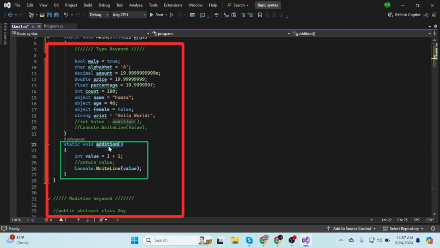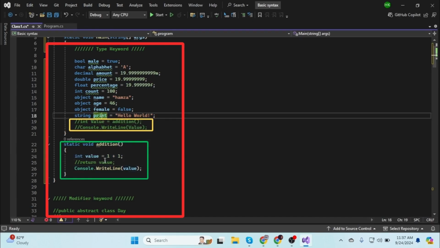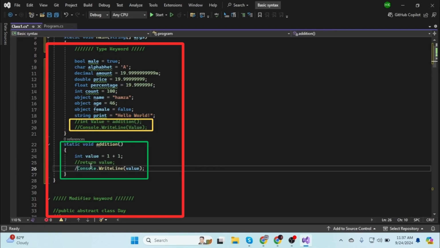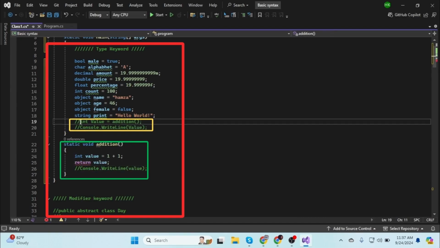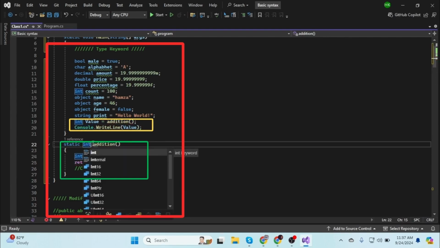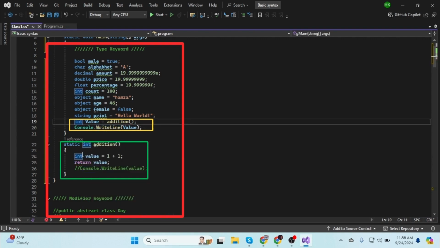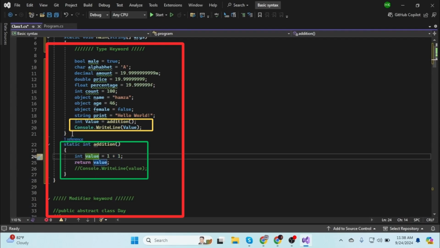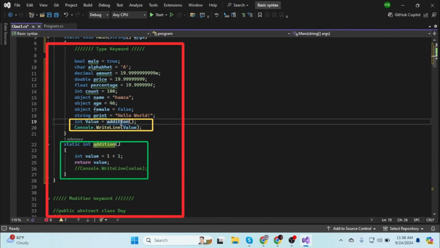Means now here I have to return this value. If I want to return this value, I have to print it in the main method. If I do not want to do it here, then I remove this console and do this to it. So I will have to write integer here. Why do I have to write integer? Because whatever value is being obtained in this addition, the variable is an integer type. Value is being produced as an integer type. 1 plus 1 is 2. I am returning this value in the main method through the addition method. Now the value will come here, 2, and it will be printed here.